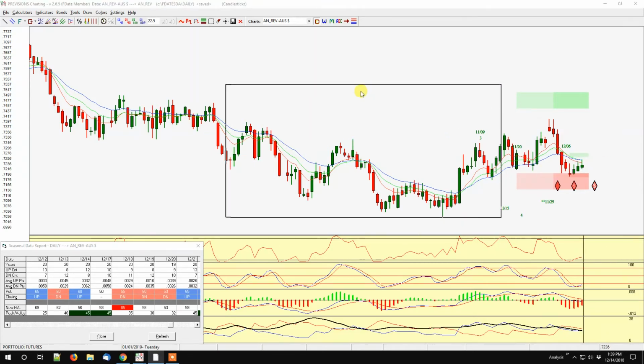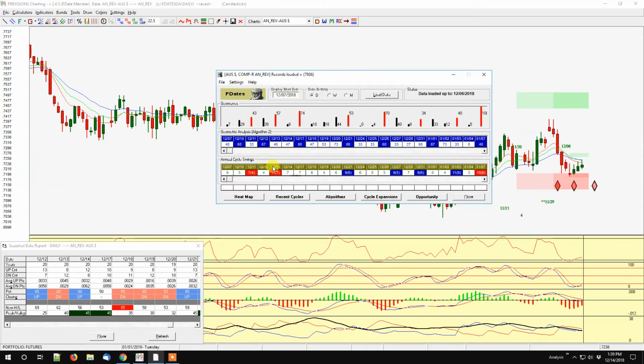And if you look here now with the daily calculations, that all makes sense. Here's the 1210 bottom we were looking at. You got the F date here with 1210, but I was looking at 1211. That's why it's marked with 1211. That's fine. It happened one day early here.